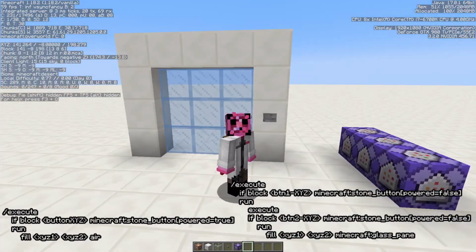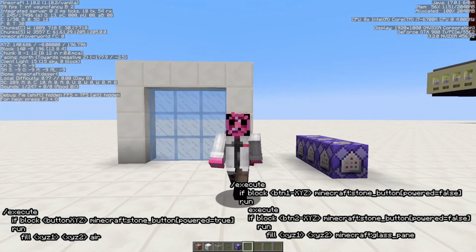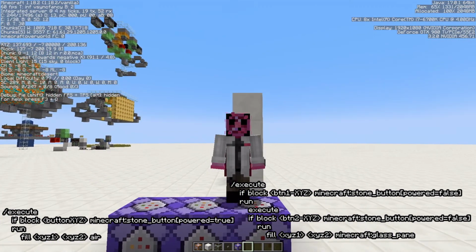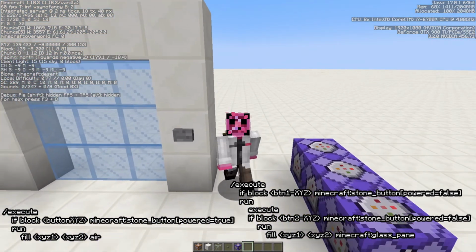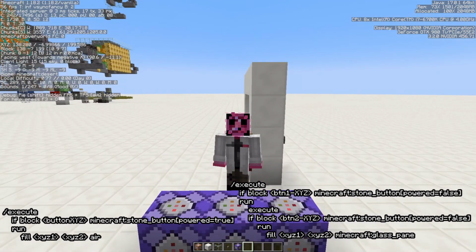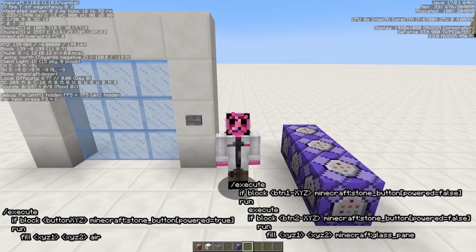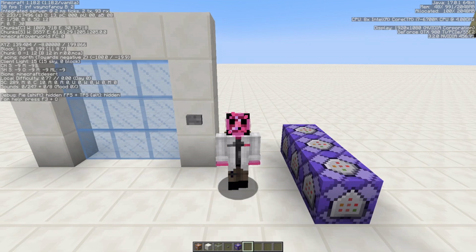So it's going to make a lot more sense when I put it on the screen for you to look at. Very simple. So what you can do is you're going to need a command block to check each button you've got, and you need a command block that has an execute for each of them. And so if you want to do 3 buttons, you can just do another execute if block. You can just add that section and then just check that block is set to false as well and it's powered. That's it. Hope that's helpful.